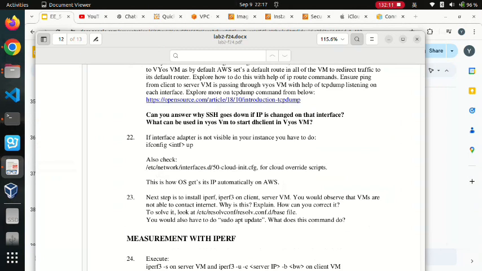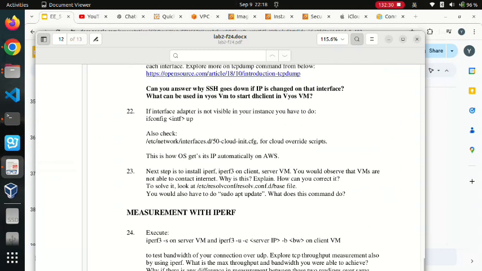But if you are using a very old version of Ubuntu, like Ubuntu 16.04, you will not find this file because you have to use the interfaces file, /etc/network/interfaces, to configure something. And after you configure something, you have to restart your VM immediately.